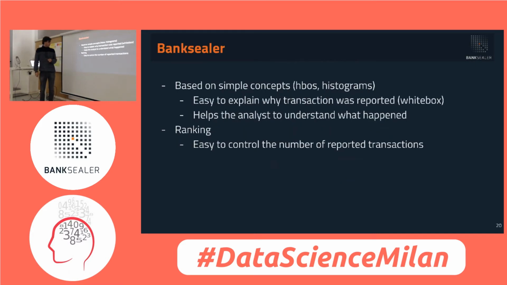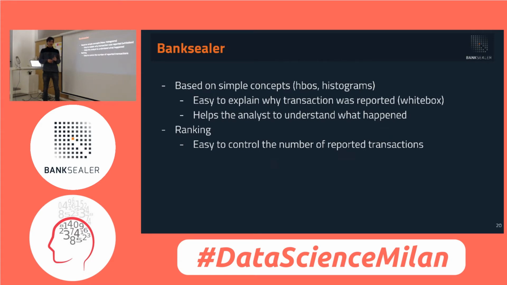So how do we try to address those requirements? The first thing is that Banksealer is based on very simple concepts. The main part of our algorithm is based on HBOS, which is mainly based on histograms. We can take those histograms and show them to the analyst, and the analyst perfectly understands what's going on. This is what we call a white box approach, explainable machine learning. This is something that an analyst can watch and understand. As you saw earlier, we provide a motivation for why we reported the transaction.